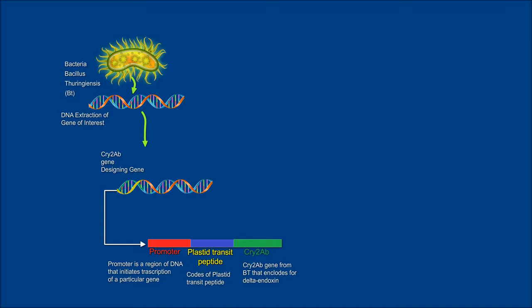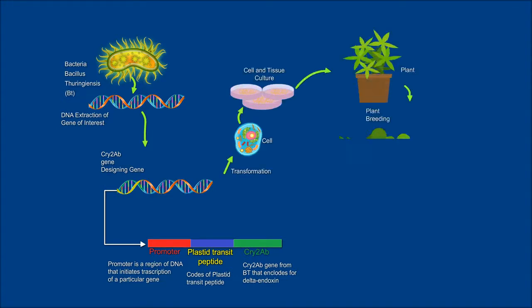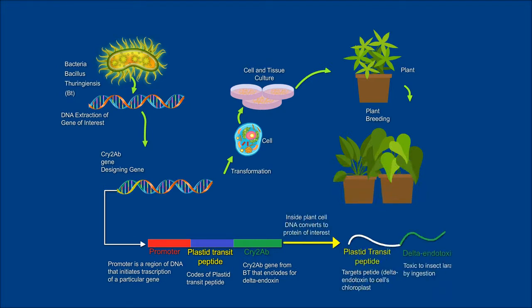The final DNA construct is therefore an artificially created molecule produced in the lab which can be added to a plant cell, and later transformed plants may be produced from the plant cells. The transformed plant produces the Bt toxin, and the insects which feed on the leaves of such a plant die, making them insect resistant. The whole process is genetic engineering, a modern biotechnology process performed in the lab.